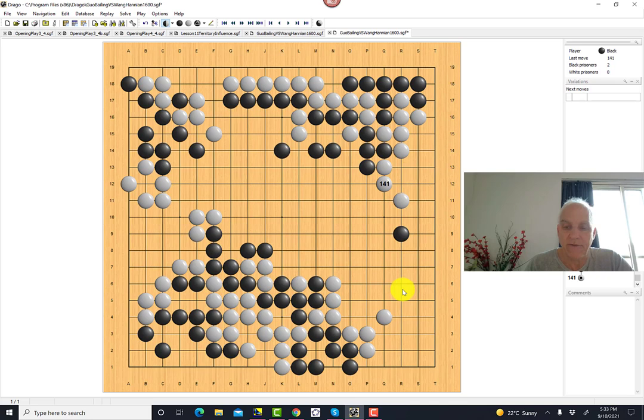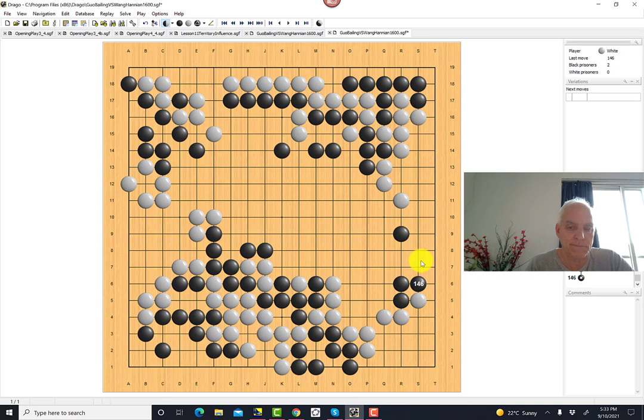But it does give black a chance to make an extension. But that's as far as you're going to get, says white. So that's a nice move to block black from the corner. And now also black has to worry about these two stones because they don't have two eyes yet, and they're sort of surrounded. Oh, not entirely surrounded, but there's a sea of strong white stones around. So black first pushes, okay, and then plays here, threatening to capture this stone. If black captures this stone, then black is getting pretty close to having two eyes.